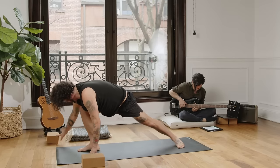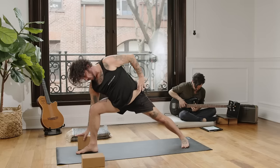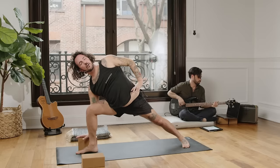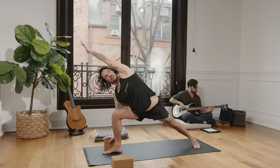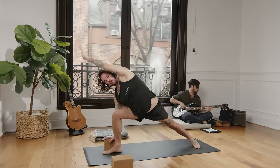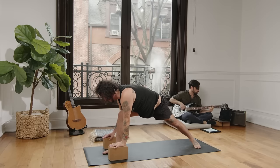Plant that left foot, bring your right hand outside your foot, left hand to your hip. Open up onto your side. Take your left arm over your head, extended side angle. Take a breath in. As you breathe out, look down, bring your left hand down. You can grab both blocks if you need them.